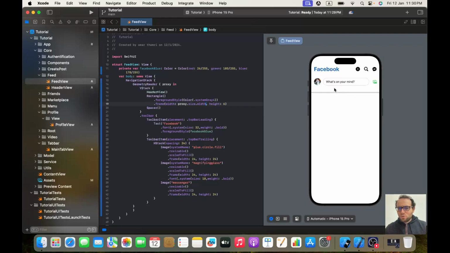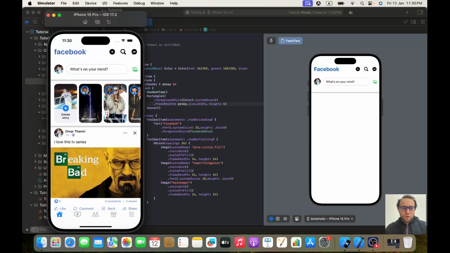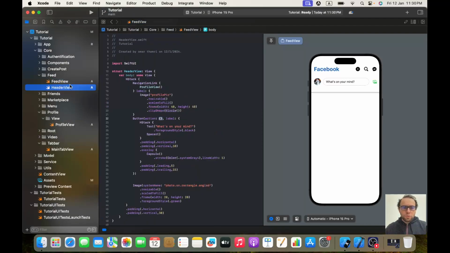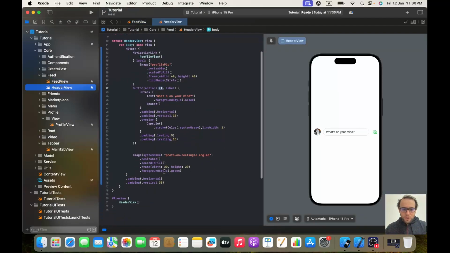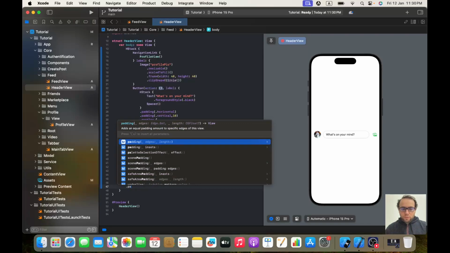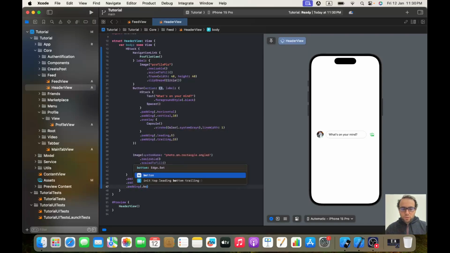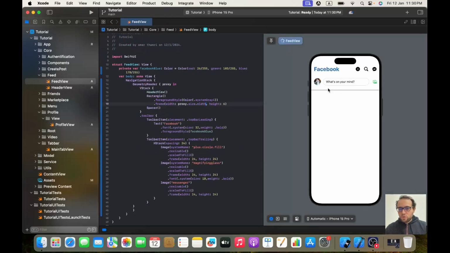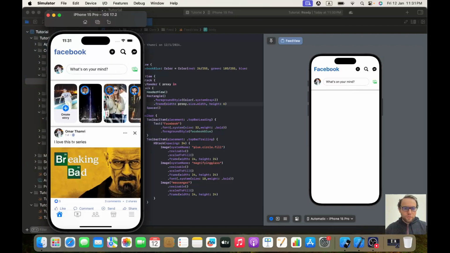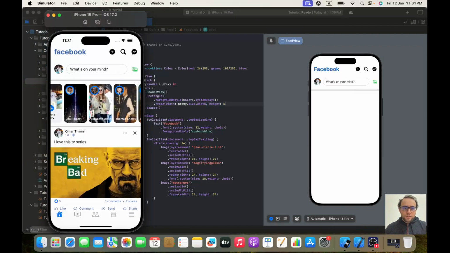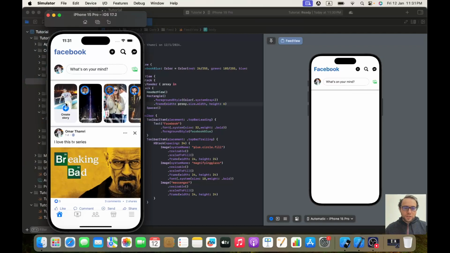But as you see, it's too much padding here compared to the padding in the final app. So we will go to our header view, and here dot vertical we will make a dot top of 30, and for the padding when it's bottom, let's make a dot padding of dot bottom. This way the padding is now correct. Beautiful. Okay, the next step will be to start working on my story card, this one.